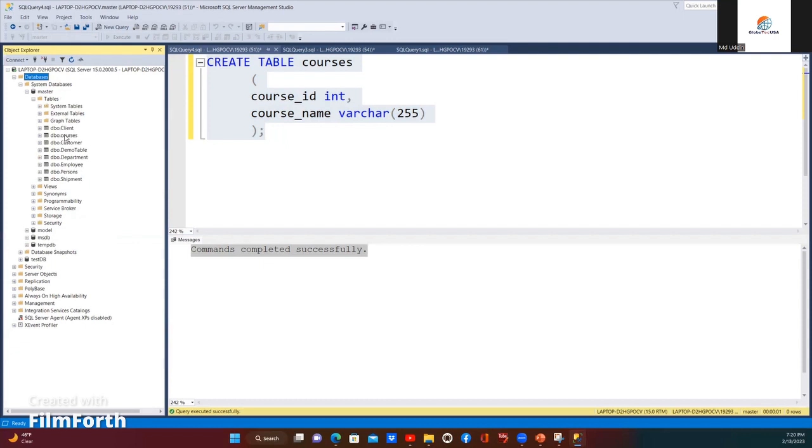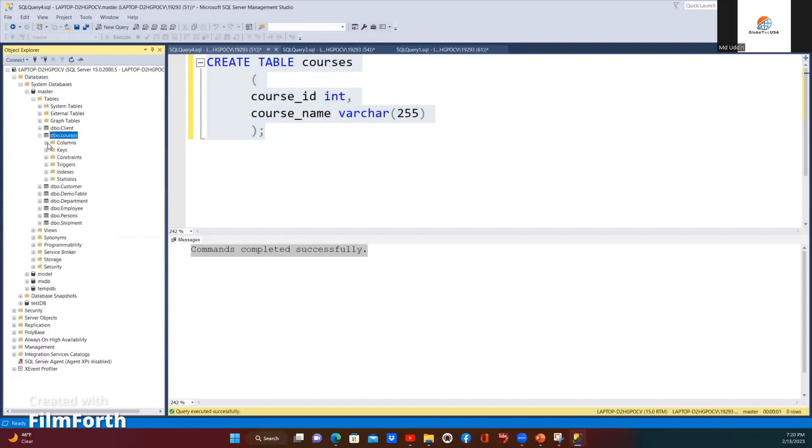So here is our courses table, dbo.courses, that has two columns, course ID and course name, right?